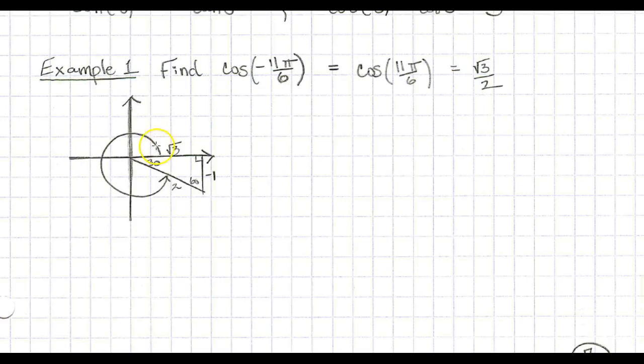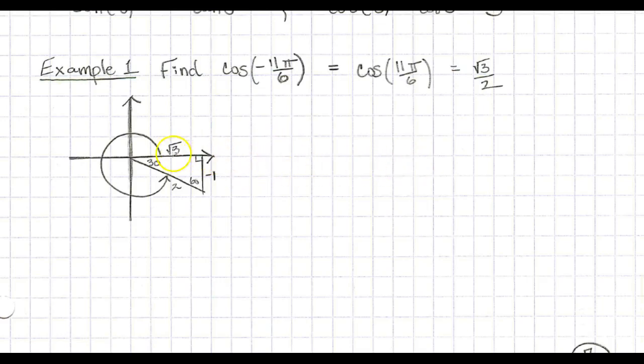Now, minus 12 pi over 6 would be minus 2 pi. Remember, minus would be all the way around this way, right? Now notice since cosine is even, the cosine of minus 11 pi over 6 is the same as the cosine of 11 pi over 6. You don't even have to remember that. Actually, I drew the cosine of positive 11 pi over 6. If you had drawn negative 11 pi over 6, you would start here and go around almost 2 pi, but not quite. You'd be 30 degrees short. You'd be up here. But the cosine of those are the same.